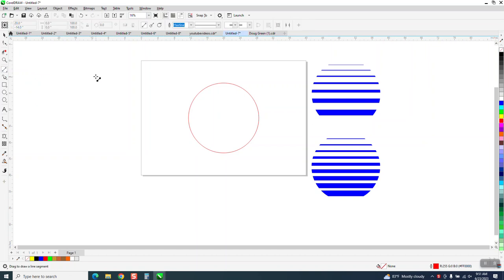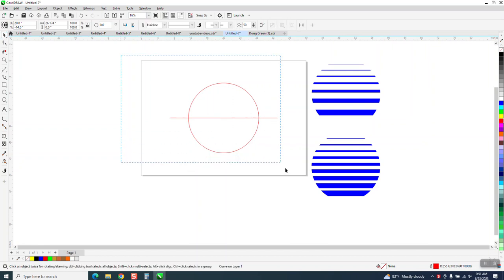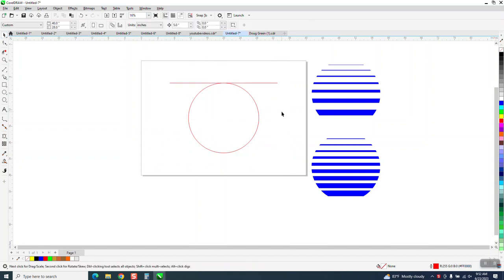I'm going to take a 2-point line, and I'm going to hit P and put it in the center of the page. And then I'm going to select both of these, and I'm going to hit T like in Tom. And then I'm going to select the line. I'm going to shift select the circle. Well, I'm going to Control D to make a duplicate of that line. Shift select the circle and hit B, and then I have two lines equally spaced out.